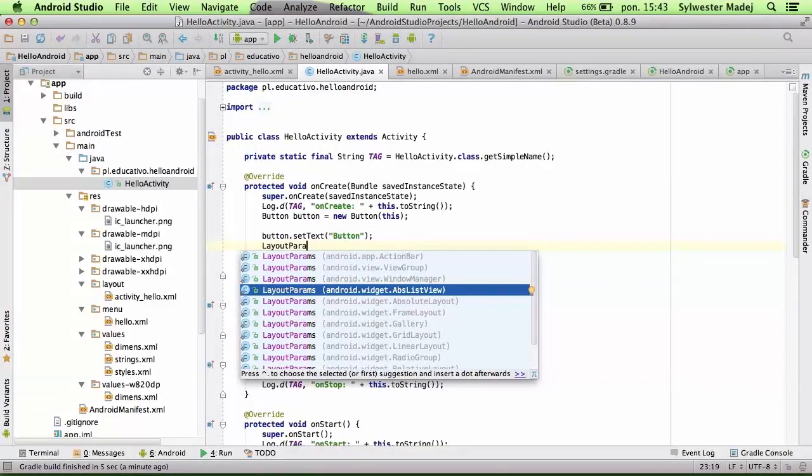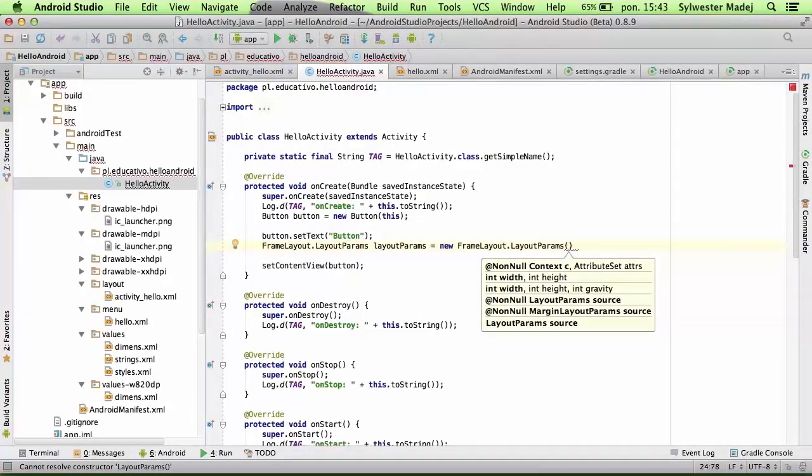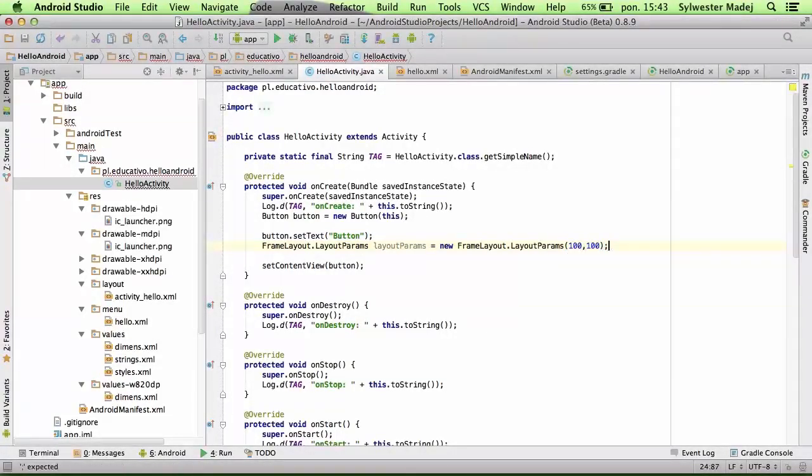The default layout, where we place elements, is the frame layout. When creating such an object, we may, for instance, specify its height and width. In order to specify the values to be occupied by the inserted object during the insertion, we have to pass the created layout params as the second parameter.